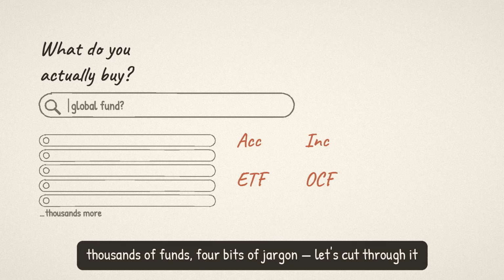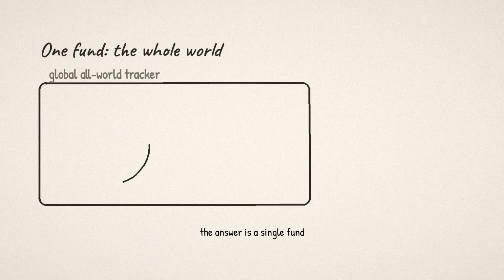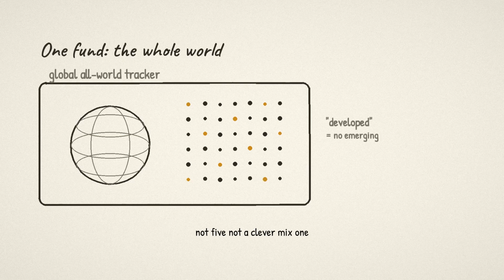Let's fix that. By the end of this video, you'll know the one type of fund most beginners need, the 3 little decisions attached to it, and the tempting stuff to scroll straight past. Here's the good news: for most people, the answer is a single fund. Not 5, not a clever mix, 1.